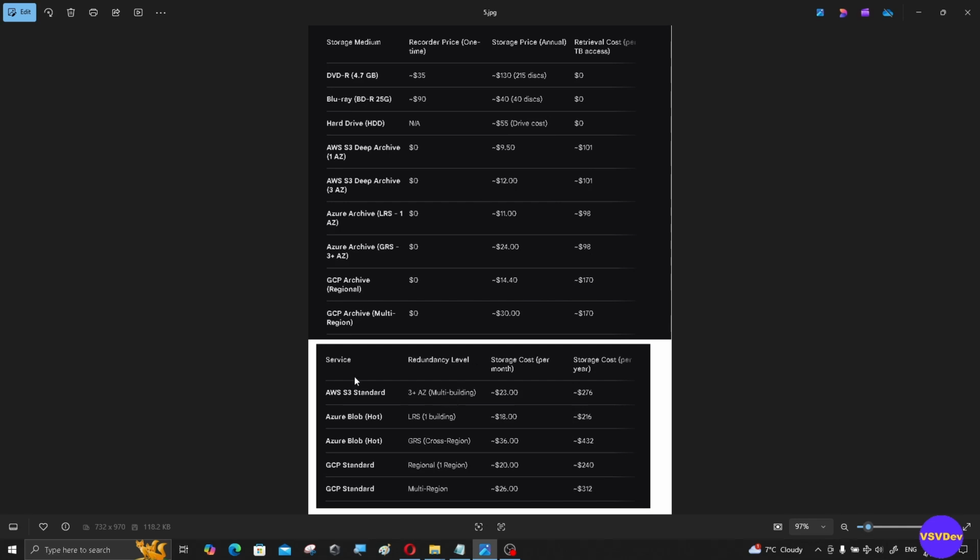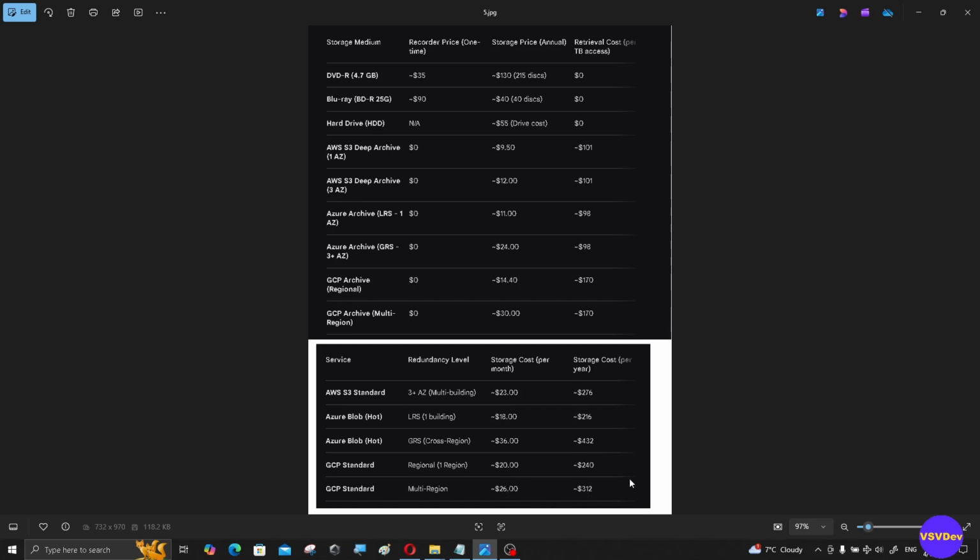If you need to read data more frequently, you pay more. So for the other service here, this is standard. So you can see that it's 2 times more expensive. Azure and GCP.